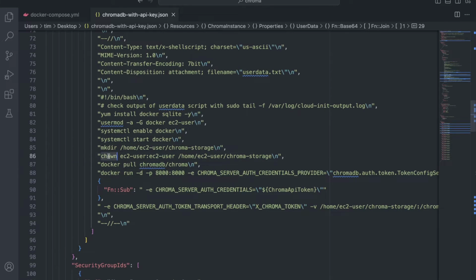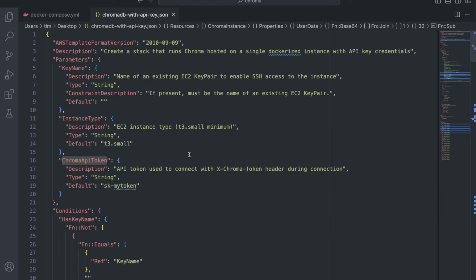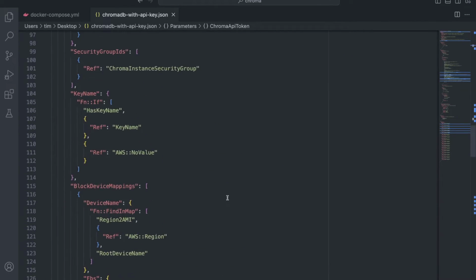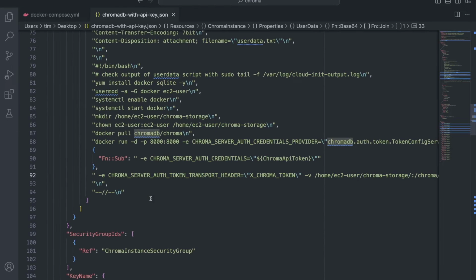The next thing we do is, just because this is running as the super user or root, we make a folder that is called EC2 user Chroma-storage, and then we run the Docker command with the credentials that one would expect. So we're going to expose port 8000. We're going to run in daemon. We're going to set all of the proper credentials that are needed. Whatever variable you put this as is what your API key will initially begin as. And then, of course, we set X Chroma token, and then we specify that we're mounting the storage folder so that you can have access to your data at all times.